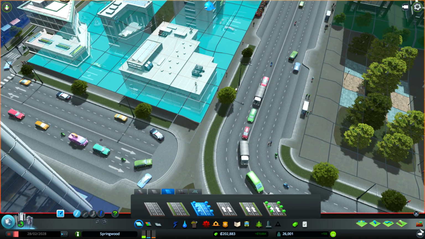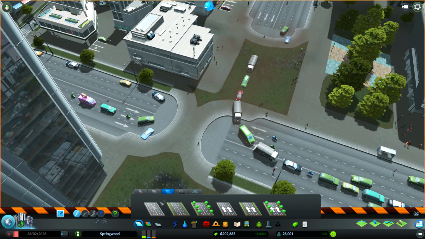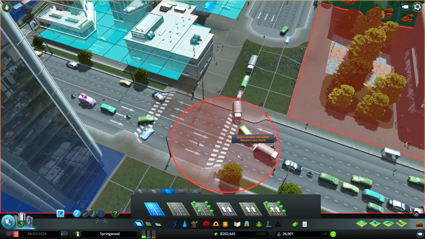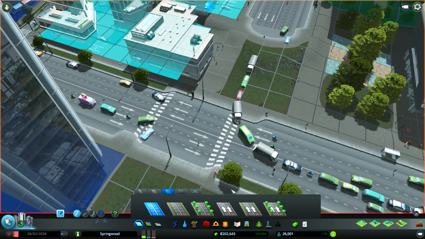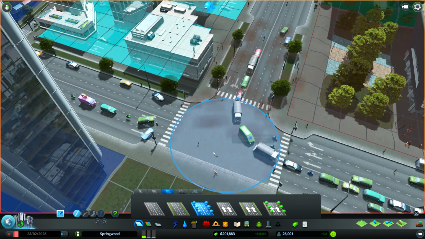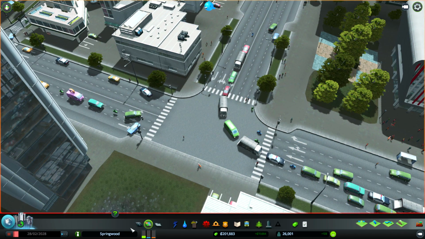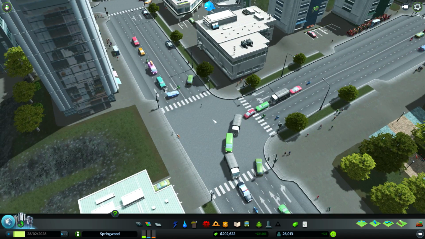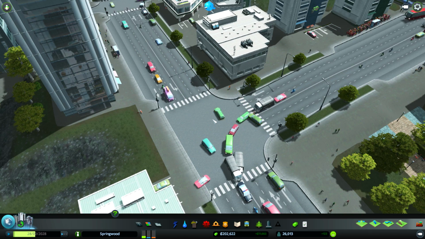You're not gonna do this for me. There we go. I don't know why that was so hard. That'll probably make traffic flow a little bit nicer.